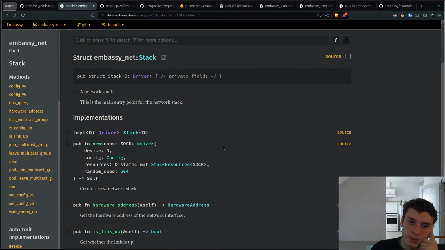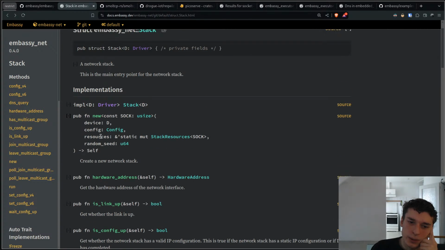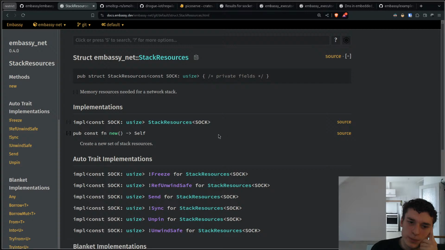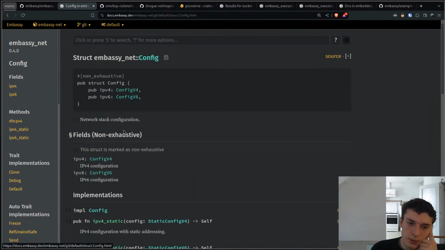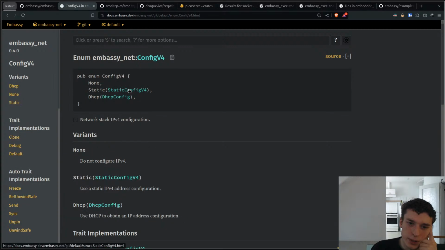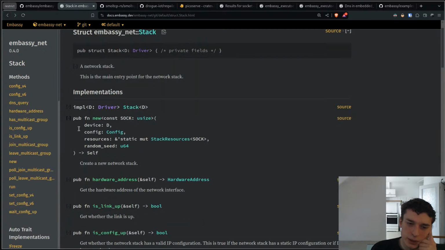Hardware address needs a resource. So okay, so this is just new with nothing else. Random seed is just a U64. Config is that I think I already have. And then the device.